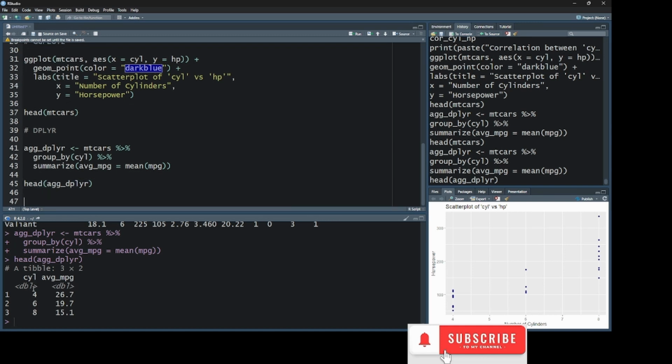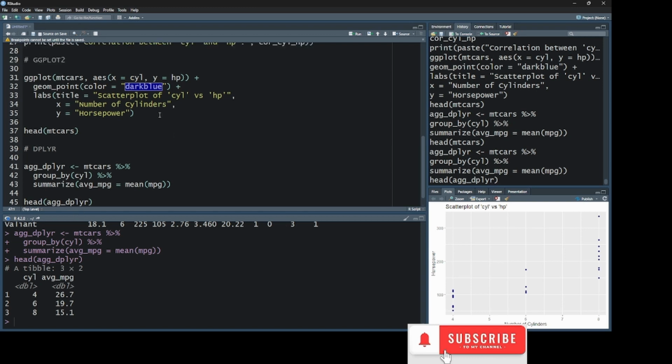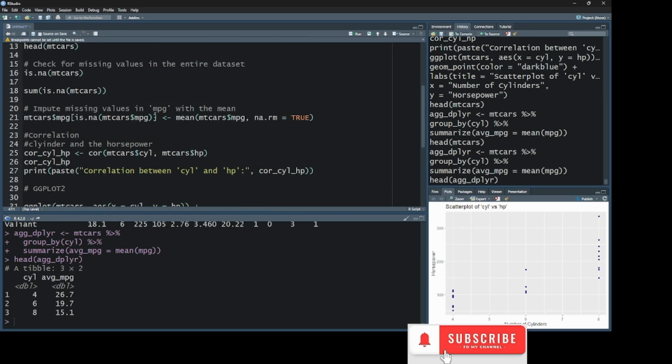What this simply means is that we have the average miles per gallon for cars that have 4 cylinders, 6 cylinders, and 8 cylinders. This is very intuitive. This is very good because then you get to know how different cars perform with the number of cylinders that they have. This lesson is to give you an introduction to ggplot2 and dplyr and some of the advanced stuff that they can do, as well as introduce you to some other data manipulation techniques.